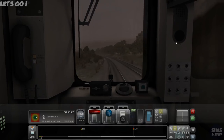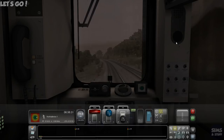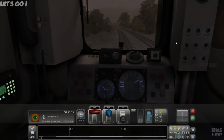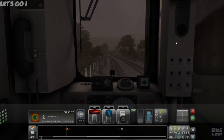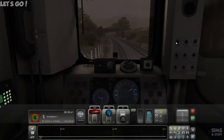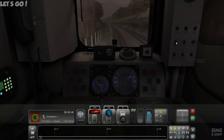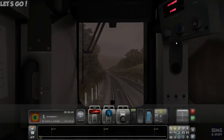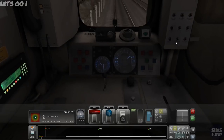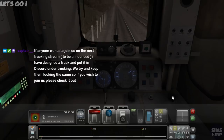I might have to get the AP158 at some point because the standard one of those is rather underwhelming, but the 156 doesn't need one. I can't remember. I've got the Armstrong, it's the 319, I think, the AP one. That's really nice. But as a stock train, I like this already. It's making the right noises. And now I've got used to the reverser thing, I quite like the fact that it doesn't change automatically.